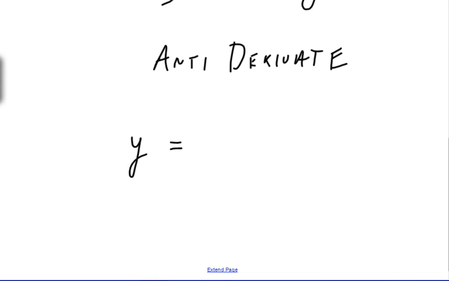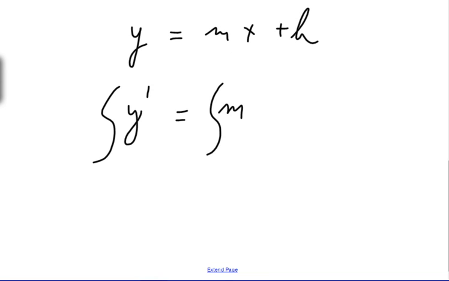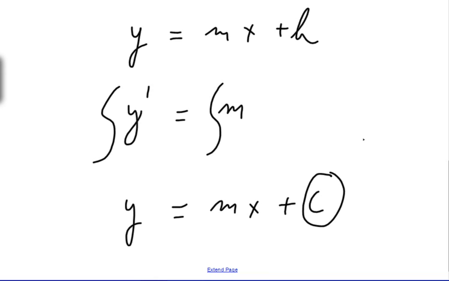If I had y is equal to mx plus b, and I took the derivative of y, I would get m, right? If I took the integral of y prime, I get y back. I would expect mx plus b to come back, right? How do I get the b back? How do I know that that was a 3 and not a 4, or a 5 and not a 6, or a 7 and not an 8? I don't. So when we end up taking the integral back, we end up adding a constant of integration.